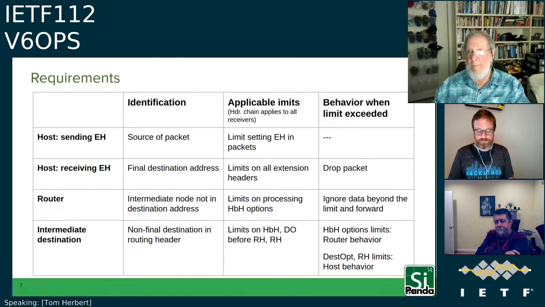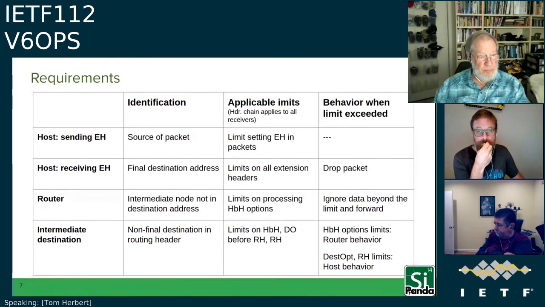They should be ignored. Extension headers should be, or hop-by-hop options can be ignored. So we do extend that a little bit to allow intermediate nodes to ignore some subset of hop-by-hop options. Basically, an intermediate node could process the first, say, 8 hop-by-hop options and then ignore the rest. So that is a little bit different requirement than RFC 8200. End hosts, though, pretty much are expected to process all the options and perform the correct behavior. So if a hop-by-hop option does say to drop, it would drop it.